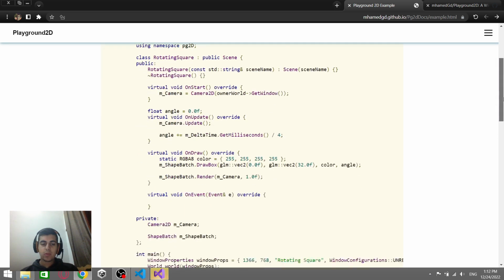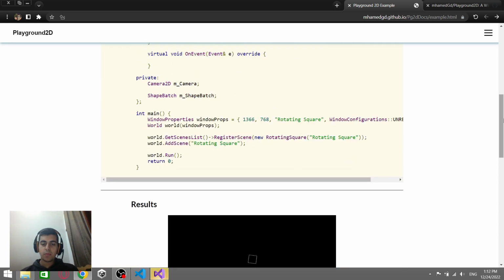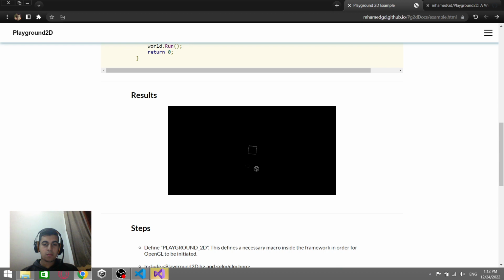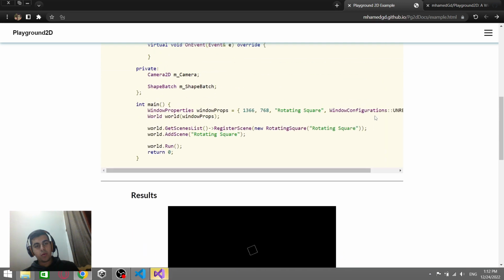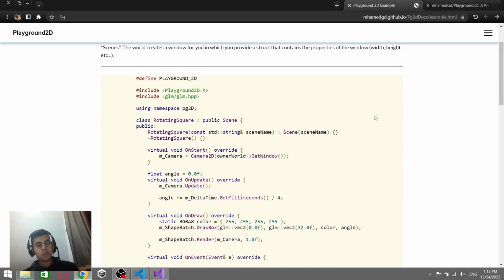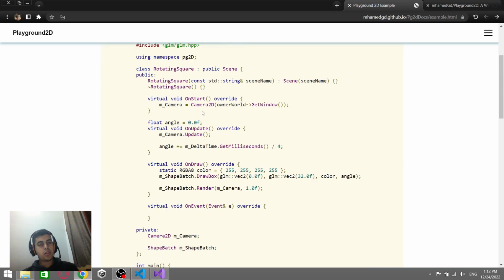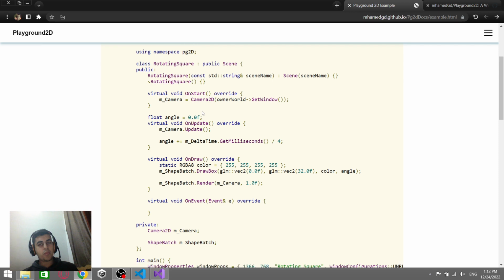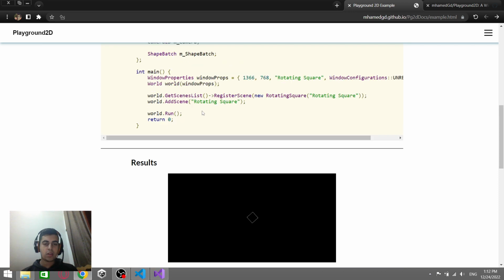As you can see, if you scroll down beneath the code, this is the result of the code above, and all of this is inside the main C++ file. You don't need anything else, just this.